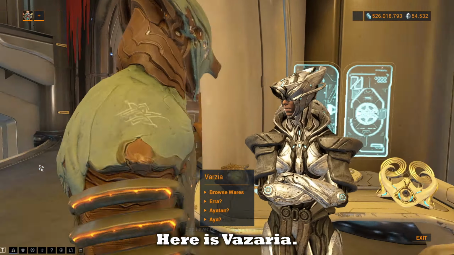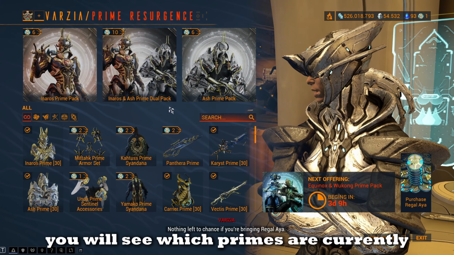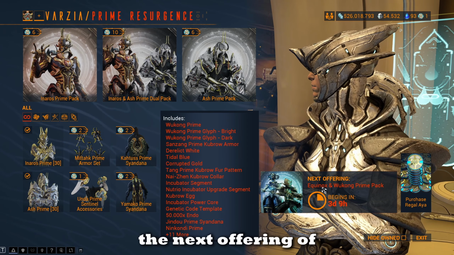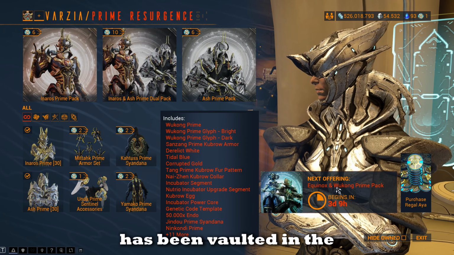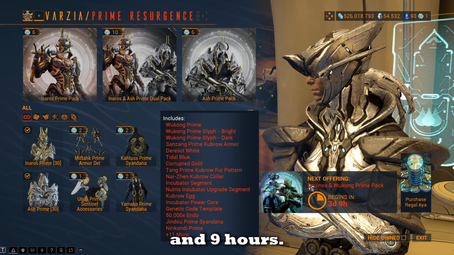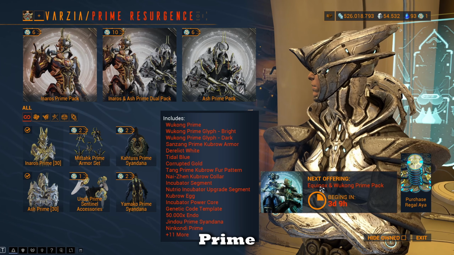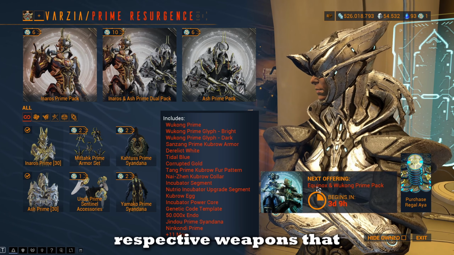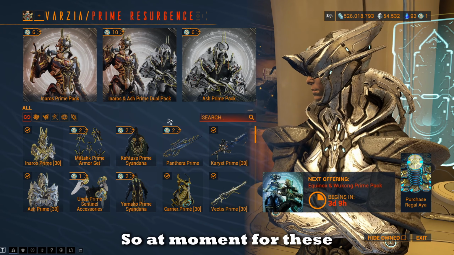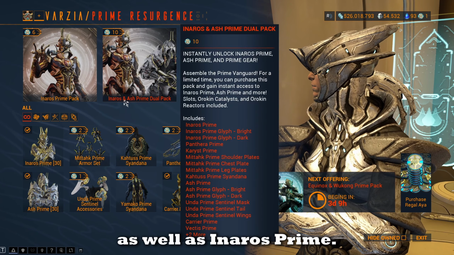Here is Varzia. If you interact with her and you go to Browse Wares, you will see which primes are currently unvaulted again, so this is on a cycle. As we can see, the next offering of primes, which has been vaulted in the past but is now being unvaulted, arrives in 3 days and 9 hours. These prime sets will be Equinox and Wukong Prime, accompanied by their respective weapons that they were released with. So at the moment for these 3 days and 9 hours we still have Ash Prime as well as Inaros Prime.